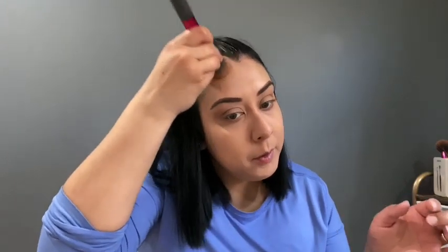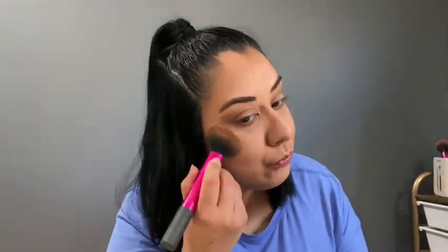And then I'm gonna use the same bronzer to bronze my entradas, my widow's peak. Just because I have a really deep widow's peak, so I don't want it to stand out a lot. I wasn't gonna apply any to my cheeks, but since I already put some where my widow's peak is, I'm gonna have to apply some on my cheeks. In the end, this is gonna come off when I have a mask on.